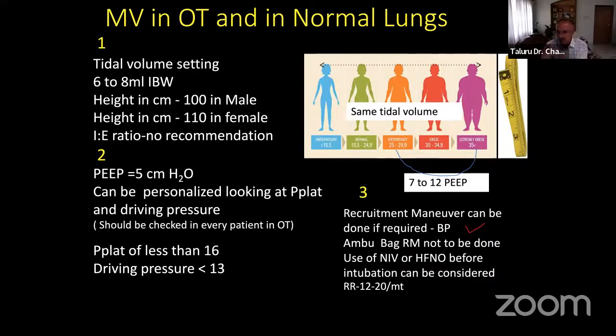If it is a pressure mode, you set only the pressure; for volume mode, direct tidal volume. The rest of the settings are all the same. Don't think that it is different. So there is nothing to learn there.